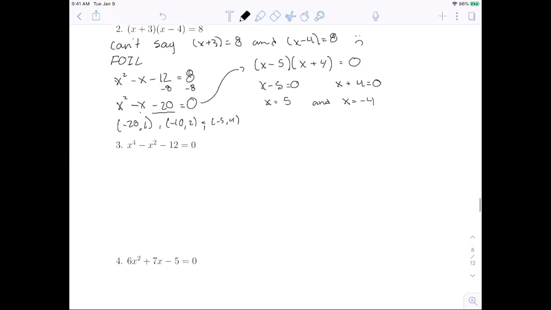So we talked about a few sections ago, making our lives a little easier. I'm going to leave you with this, and I want you guys to try to set y equal to x squared, so that we get y squared minus y minus 12 equal to 0, and factor and solve from there. Remember, the question gave me x's, so I need to give it x equals back, not y equals back, okay?